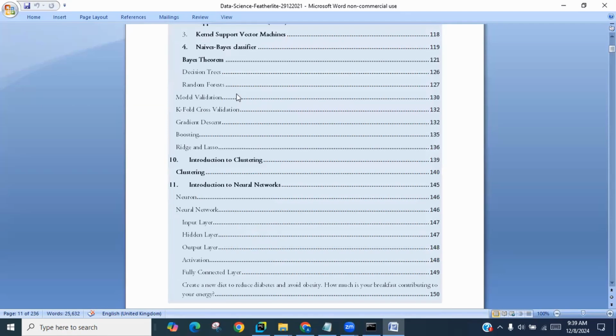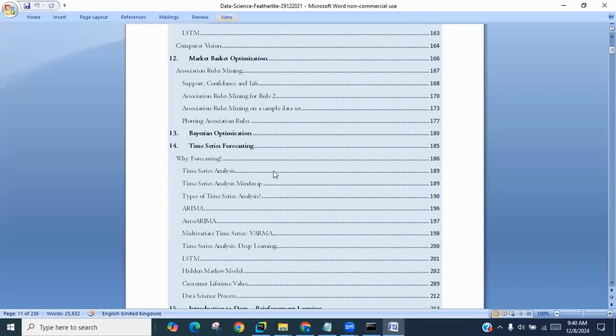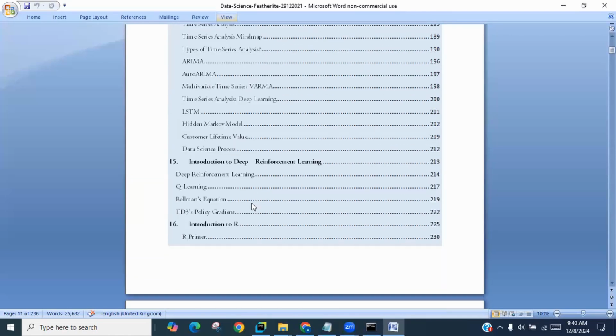Now the book and the course objective is to introduce the concepts of AI, and in that I've dealt with the fundamentals required for AI and the mathematics required, and then taken it to the advanced topics like optimization and forecasting.